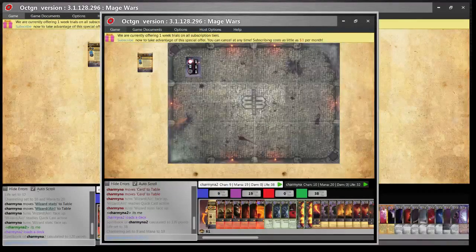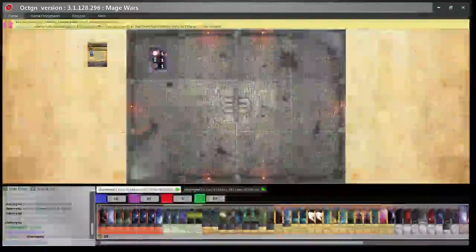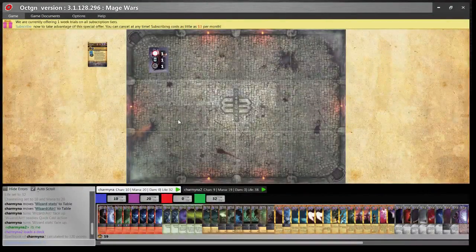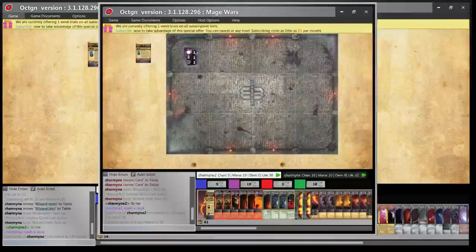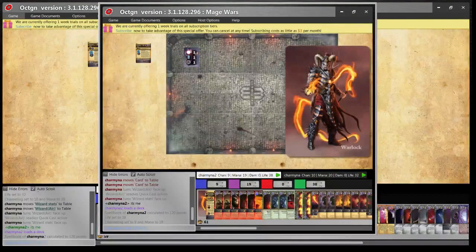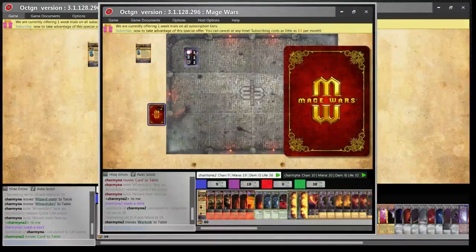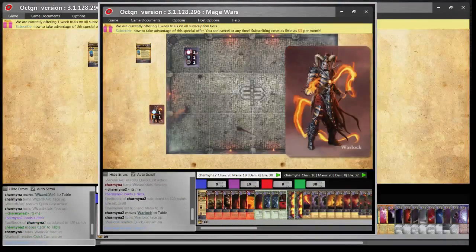Okay, so from now on I will not show you this small window showing the warlock because I want you to see only what would be on your monitor when you play. To start the game, you first roll for... wait, sorry, I need to show you again. To put your mage on the board, double click on him in the spellbook, so he's played hidden, and then double click again, so you get the tokens on him.